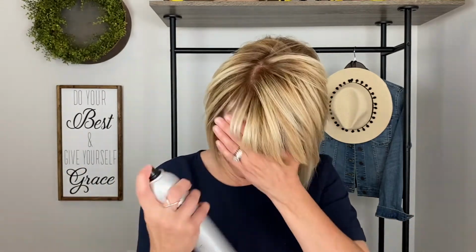I said that my hair will be flat once I get to this side, so at almost every step, I add a little hairspray. Okay, here is where I'm going to add a little bit of volume right in here. If you were done here, you can see that I let the blow dryer and the brush do a lot of work. So you could almost stop right now if you wanted to. I just want to add some volume right in here. And so for me, that's going to take just a little bit of work.